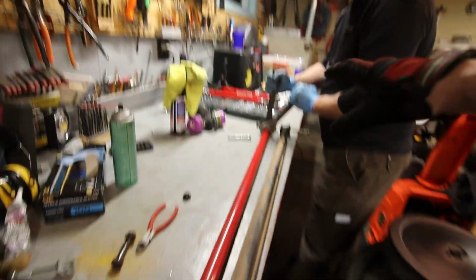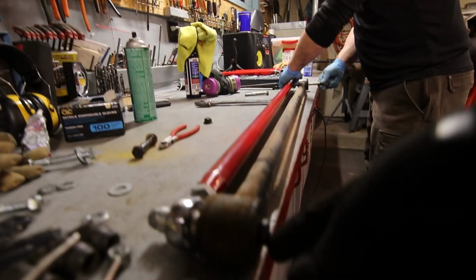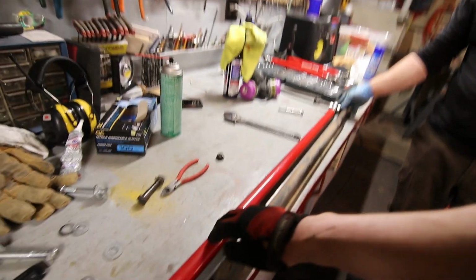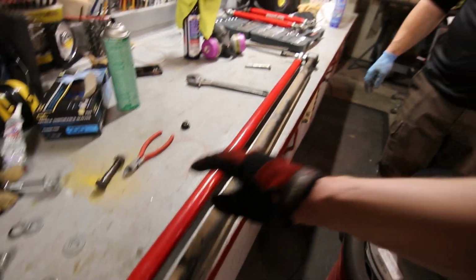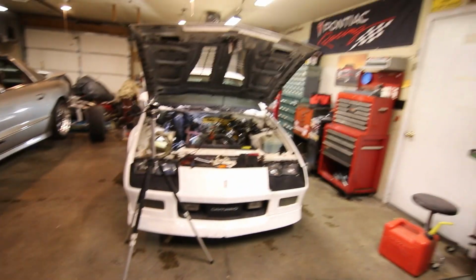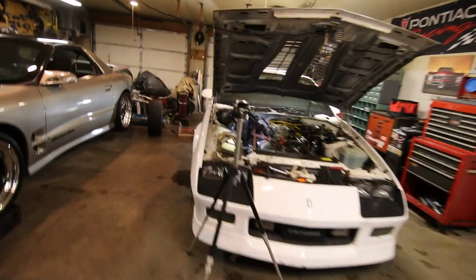So right now Brian's got the takeoff Panhard bar from the Camaro and from the Trans Am next to each other in a setup on the bench with the lower control arm bolts ran through it. So what we're doing right now is making sure that the adjustable Panhard rod is the same length as the factory Panhard rod, because what it does, I think I said earlier in the videos, it actually centers the rear axle from left to right in the vehicle.